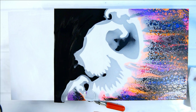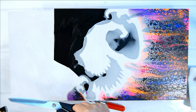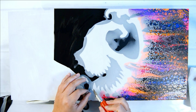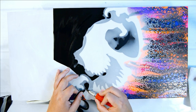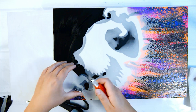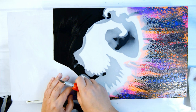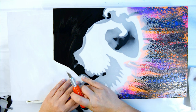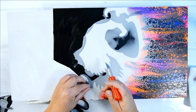And the reason I wanted to get my scissors, whoops, is that I'm just going to cut this part off as I go, because this is a little bit more complicated vinyl, just because we've got all these teeth, and we're using glow-in-the-dark paint, which is a little bit more powdery. That's the only word I can really use. Because obviously it's got the glow-in-the-dark powder inside of it, it kind of sits a little bit different than regular paint on top of the vinyl.